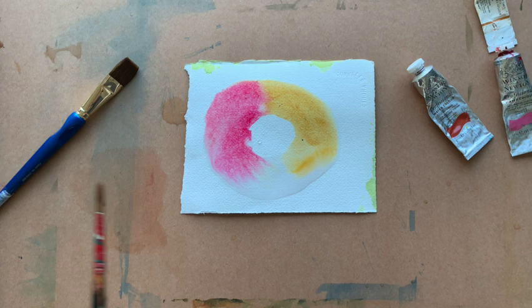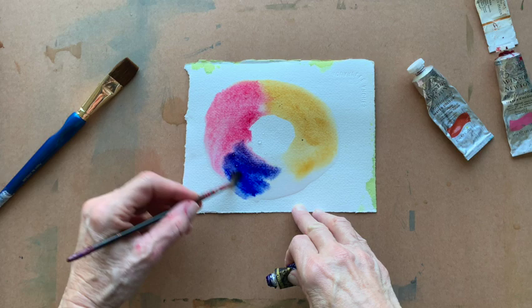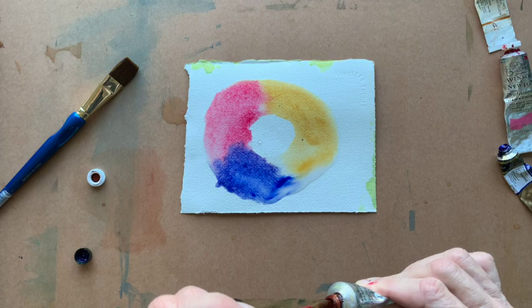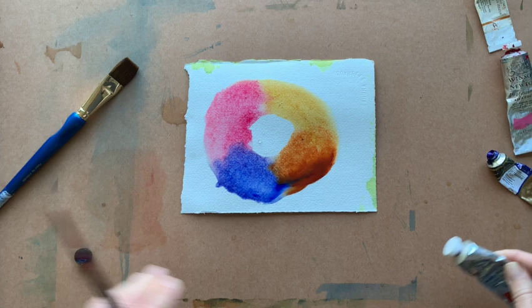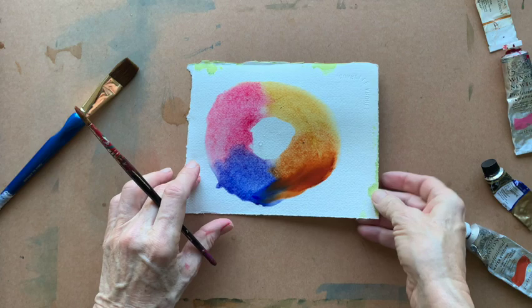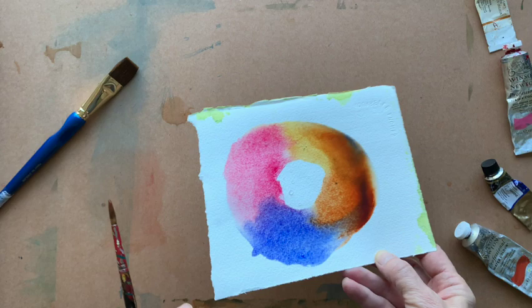I like to plan my colors in advance. If I have to choose from everything on my palette while creating a painting, it's kind of overwhelming, so I really enjoy having those decisions made ahead of time. This is the French Ultramarine Deep, and I'm putting the burnt sienna in here as well. You might think any burnt sienna will do, but I've found that Winsor Newton burnt sienna gives me the blacks, grays, and browns that I want. I've experimented with about five other brands and I'm just not able to get the range I want — I often get greenish colors with other brands. I've really relied on Winsor Newton burnt sienna, and I think most of my paintings have that color in them.